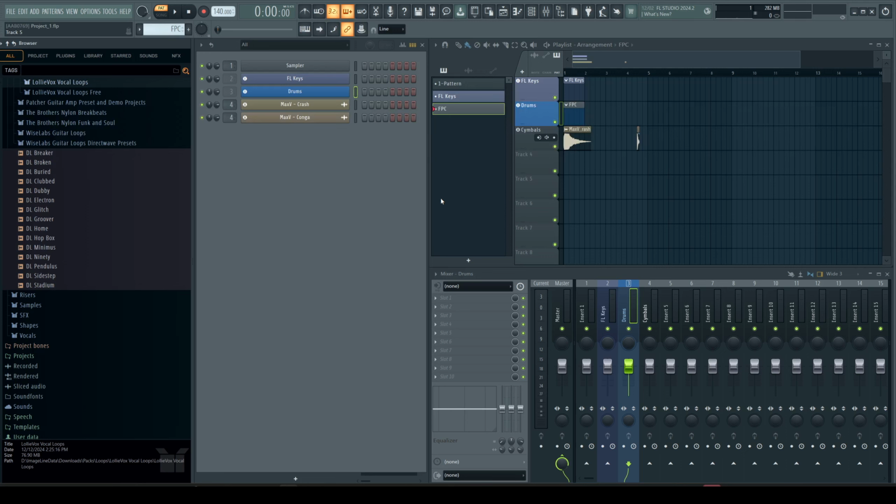So for example, we're at project_1.flp, and I'm going to hit Control N, which is the shortcut for that. And now it says project 2. And if I hit Control N again, it says project 3, project 4, etc. Now obviously you wouldn't just save it like that, but you would make some changes to your project, and then when you go to save it, you hit Control N, or you go to File, Save as New Version right here. And that will save the changes you've made without overwriting the previous project.